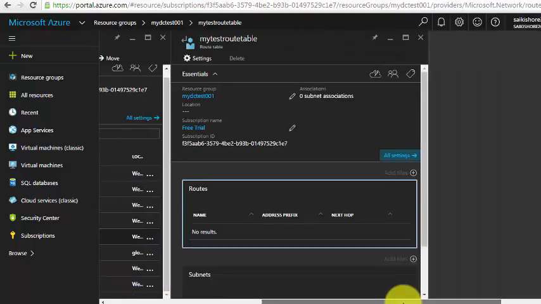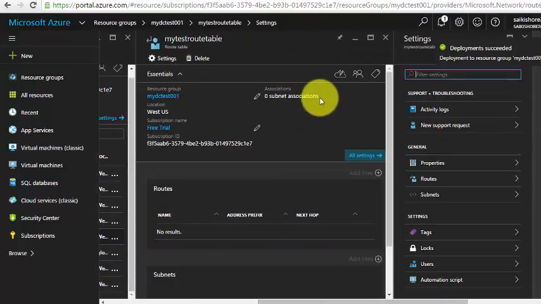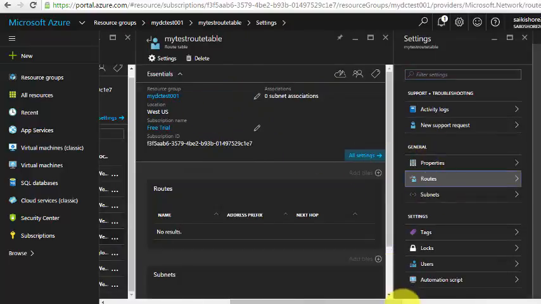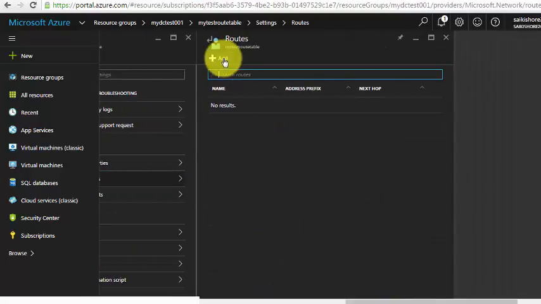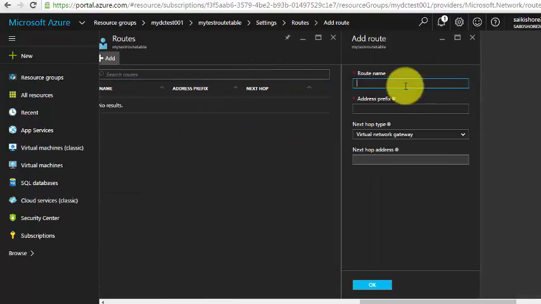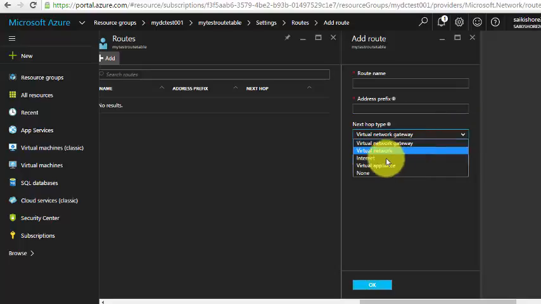So the route table, what it contains is the routing information, how exactly your traffic can be routed on the network. Click on add here. So the route name, the prefix, next hop type, it should go to which network. You can clearly specify, so that you can manage your complicated network environment.